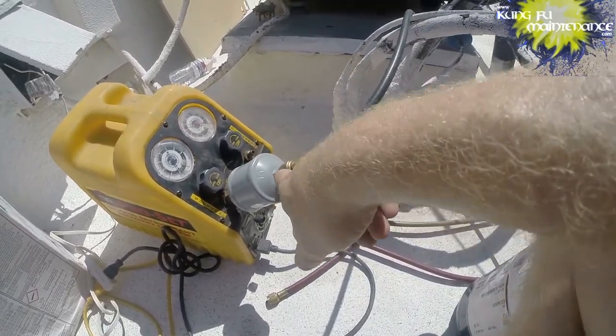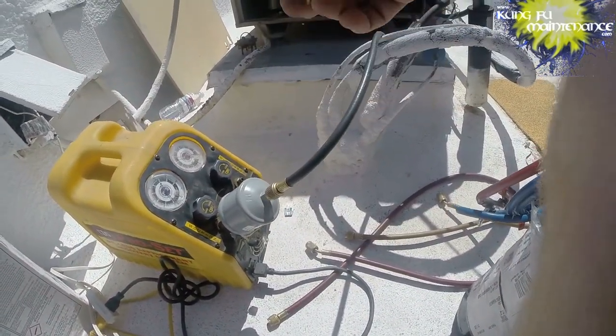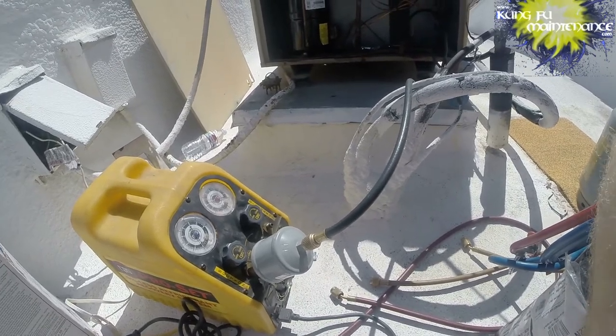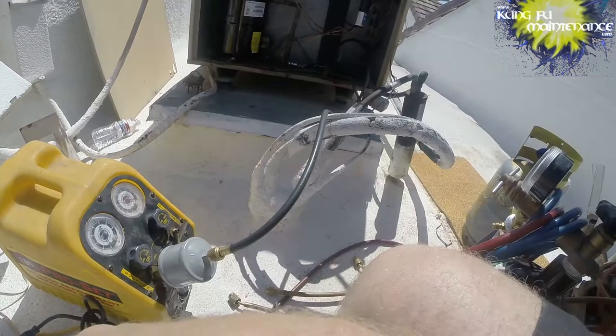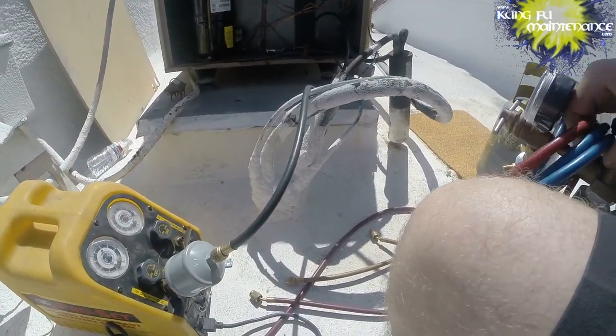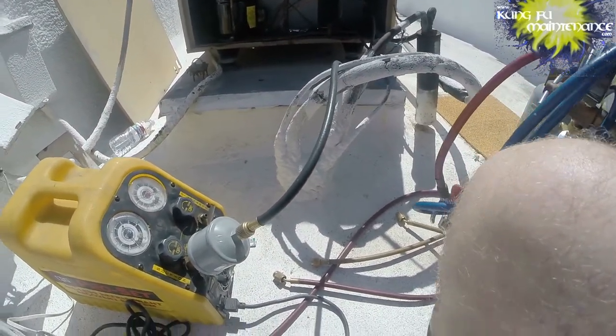When we do, I'm going to pull this side off. I'm going to float some nitrogen through when we unbraze the old compressor. First thing, I'll need to pull off the bolts. I'll need to prep the nitrogen.